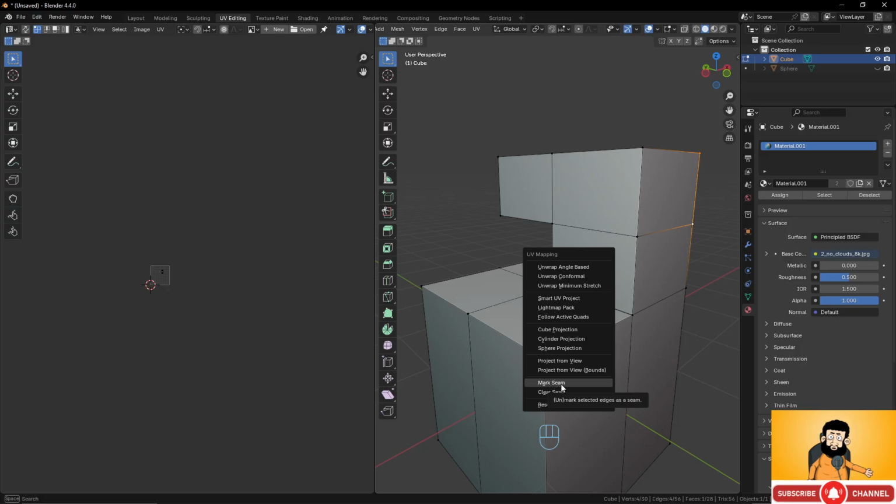There are three ways of unwrapping in Blender. You have the smart one, where everything is projected automatically, but you don't really control what Blender does. It's made on an angle. You have the projection, project from view or cylinder projection. And you have the mark seam, and it's the one that you have to learn to make good unwraps.